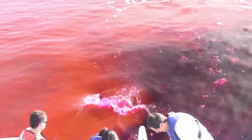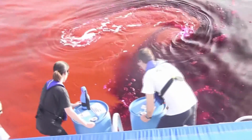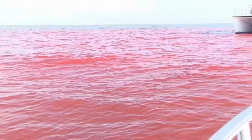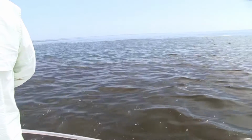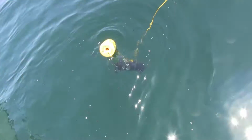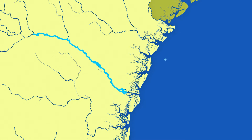The rhodamine dye, on the other hand, was used to mimic dissolved substances that flow out of the river. Although the dye is spectacularly obvious while being dumped from the boat, after only a few hours, it is too dilute to see with the naked eye. So to monitor its dispersal, researchers placed fluorometers, which can detect the dye in concentrations as low as 1 part per billion, at 5 offshore reefs, including Gray's Reef.